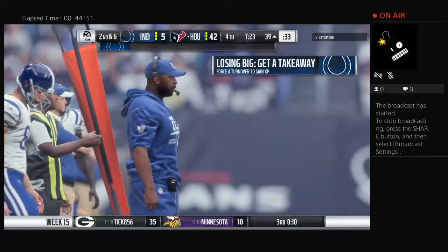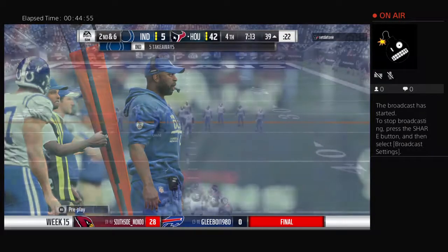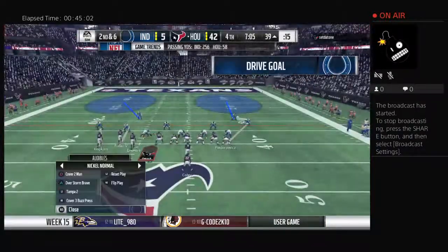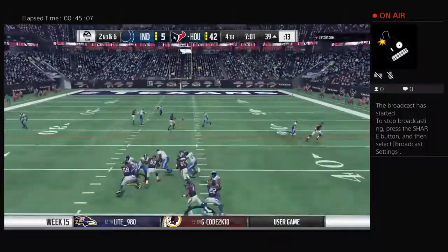Well, if the coaching staff's doing a good job upstairs, they'll file away what they just saw from the defense right there. They sold out to stop that running play. I'd say keep that in mind. They want to try that again. Go play action and hit them over the top. Here's Watson now on second down.